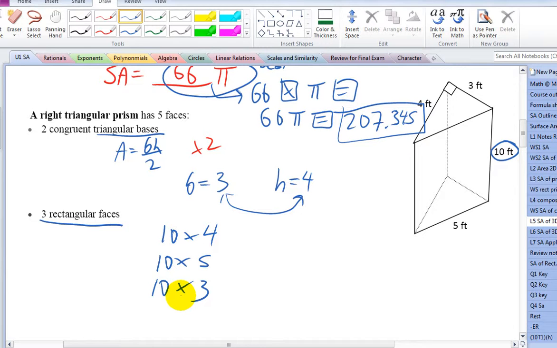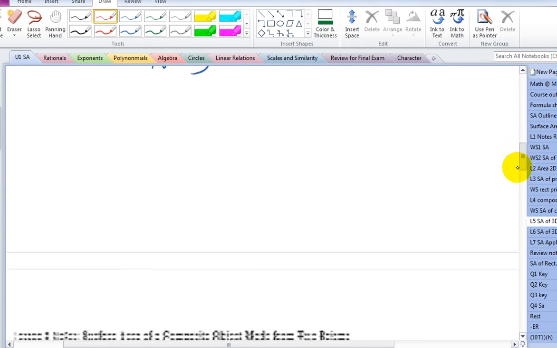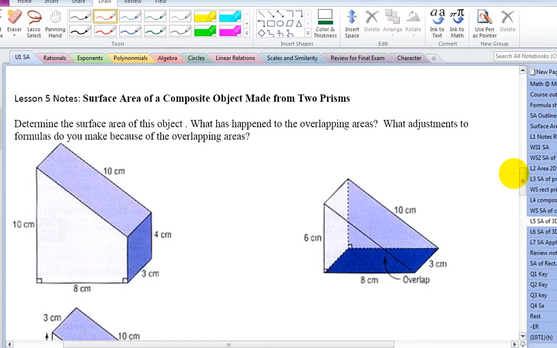Okay. So there's 3 different rectangles. There's a blue one at the front, a green one on the back right, and a red one on the back left. Don't get caught up with the triangle always being the same. Yes, we do have equilaterals where all 3 numbers are the same. Yes, you will see some isosceles where 2 of them are the same, but always assume that there's 3 different rectangles. So don't rush. Be careful with the numbers. Okay. Quick little review. Now we're going to go on to today's stuff.